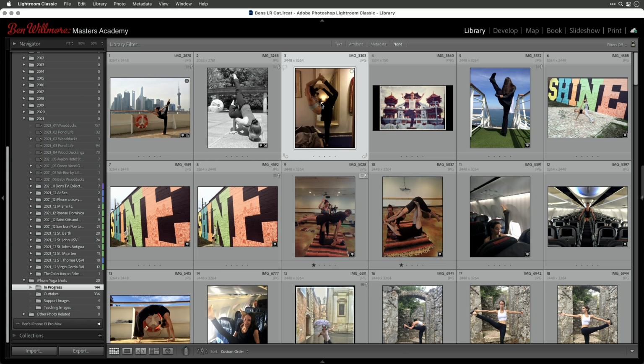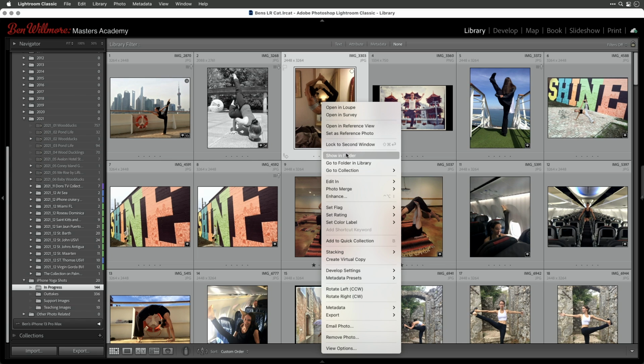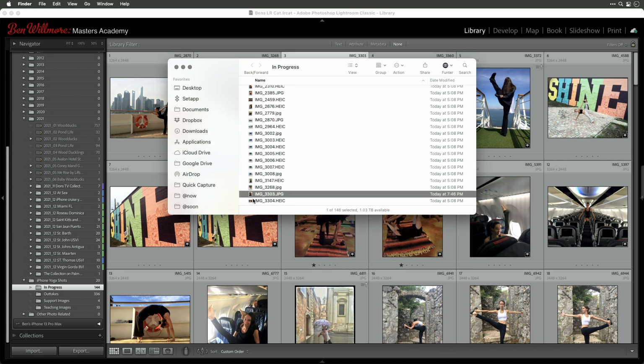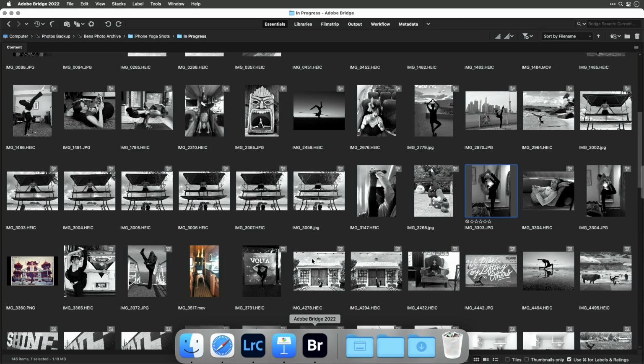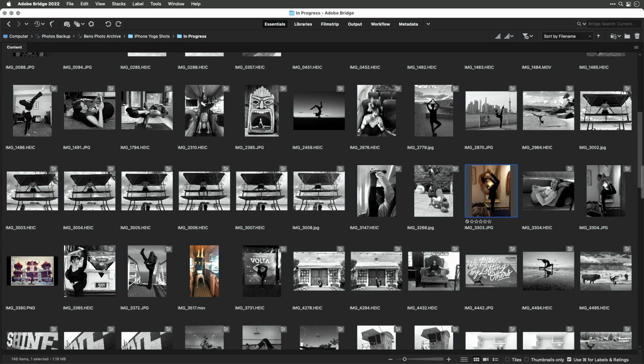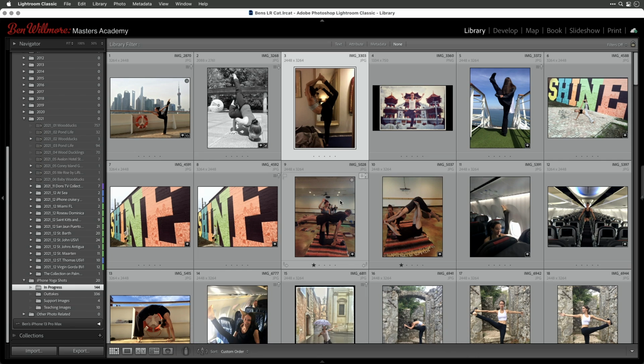And if I were to take that exact same image and I choose Show in Finder, and I try to view that image again in Adobe Bridge, well, Bridge should see the change that was saved from Lightroom. It's right over here on the right side, and you see its full color again. So we can tell it which version should be stored with the file itself. Let's head back over to Lightroom.